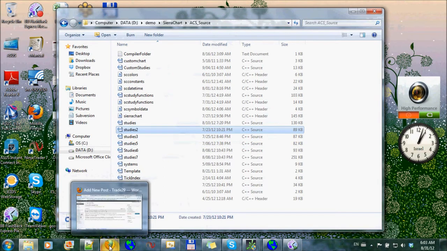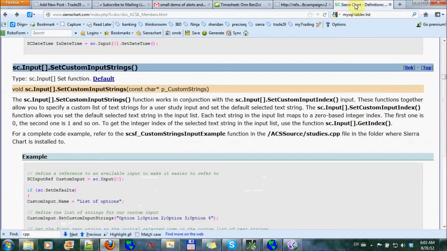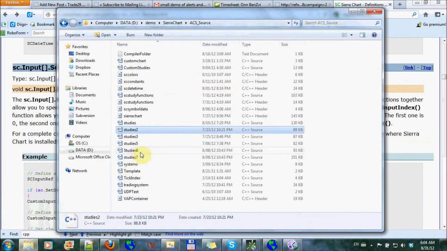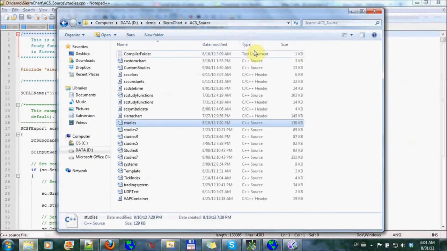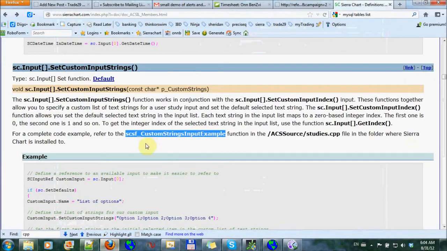There are two ways that we normally get to this. One is just in the documentation. In different areas of the documentation, there are going to be references to these files. It's in the ACS source, and it says look under SC studies.cpp, and it even tells us the exact name of the study function to look for. So if I go under studies.cpp as a quick example, I'll open it with Notepad, and we were looking before for SCF custom.